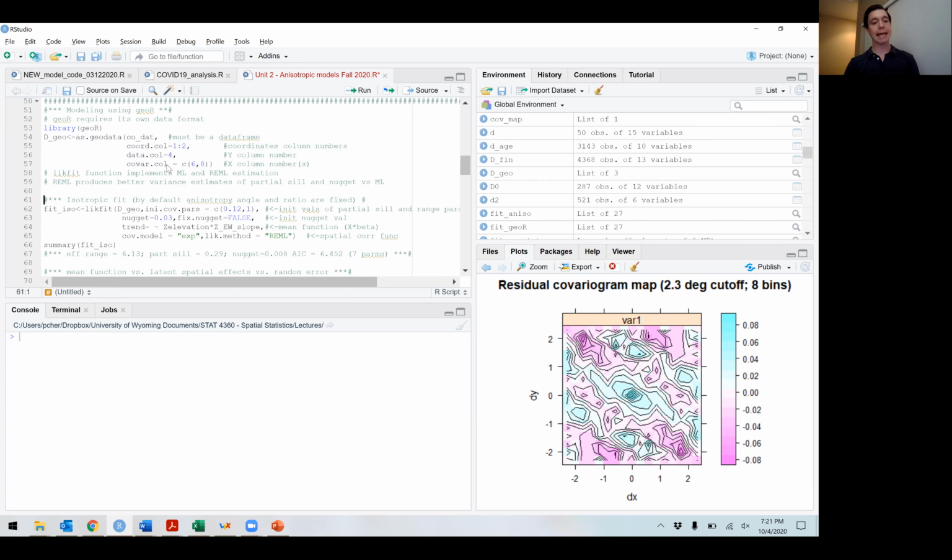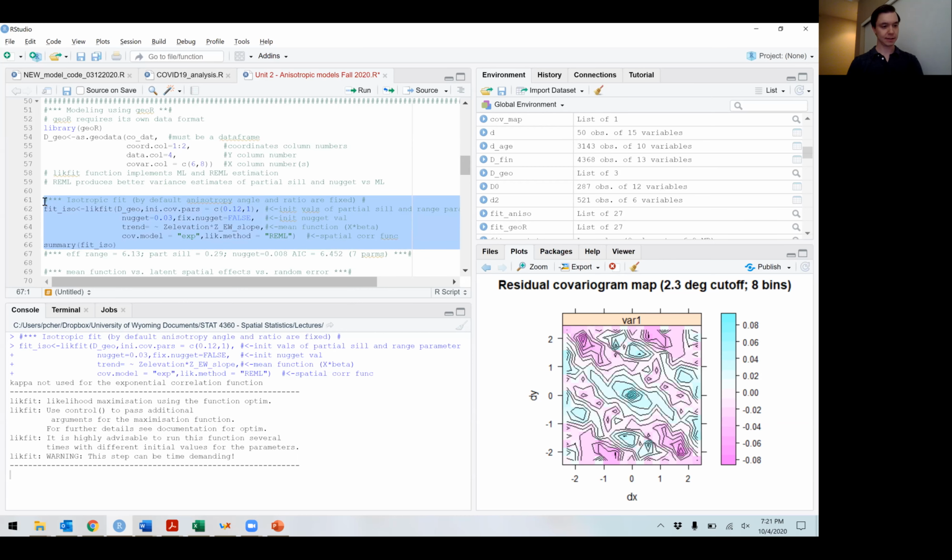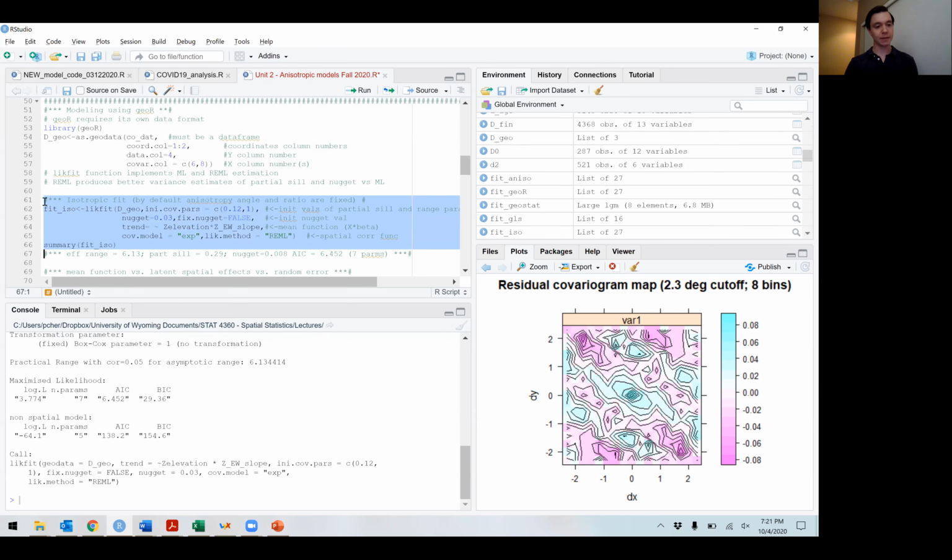I'm going to fit an isotropic model, just to review from last time. The only thing I'm doing differently is I'm using REML as opposed to ML because it will give me better estimates for the partial sill and nugget. All right, fit this. It will run for just a tiny bit. First things first. Notice it's a British person who wrote this package. This is Professor Diggle's work. So maximize the spell like this.